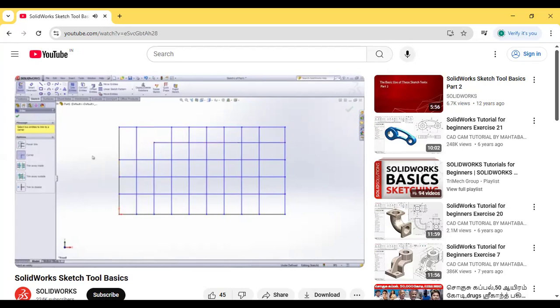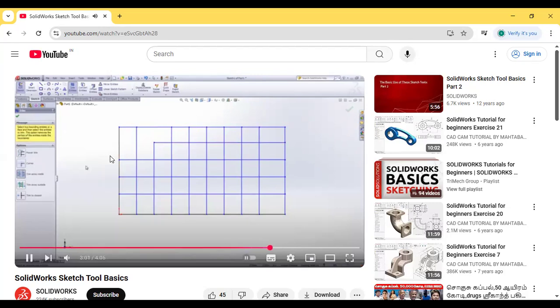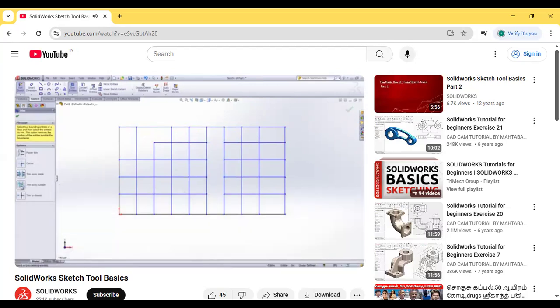To use Trim Away Inside, select 2 lines and then you can remove any of the sketch entities that are between them. Trim Away Outside works the same as the inside one, but you select and remove entities on the outside of these 2 lines. The Trim to Closest tool allows you to remove only a section of an entity up until it intersects another sketch entity. The section that it will remove is highlighted in orange.